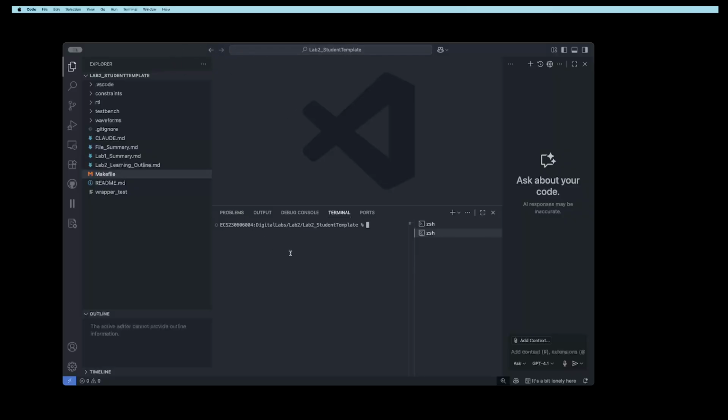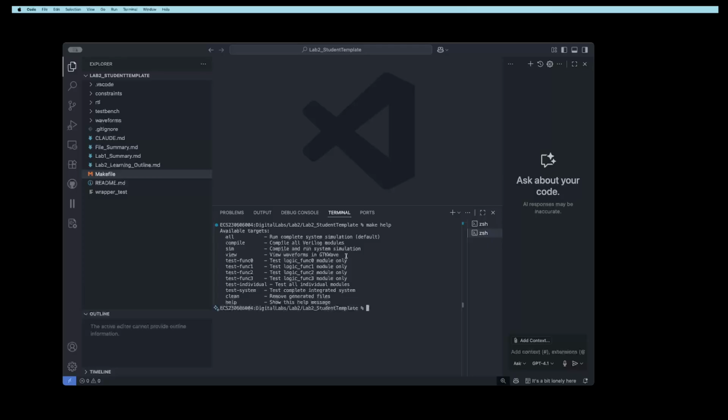So open up a terminal, and it takes a while to run, but you'll have an interactive terminal screen down here at this portion of VS Code. All right, so what I can do there is type commands. The first one I would like you to take a look at is make help. And that tells me what to do to run different test functions on your modules.